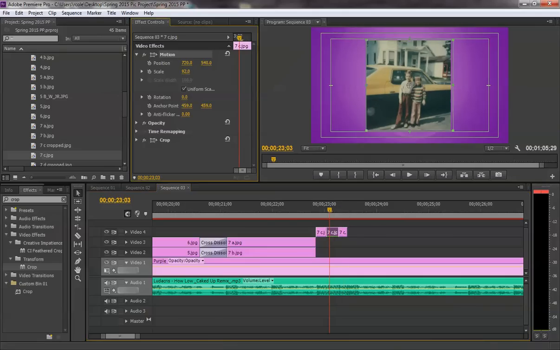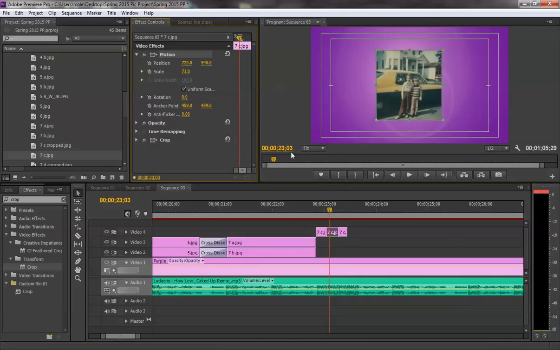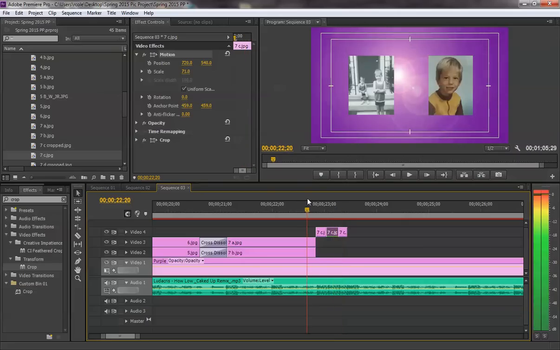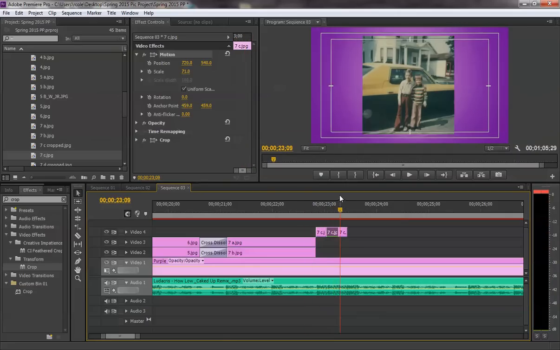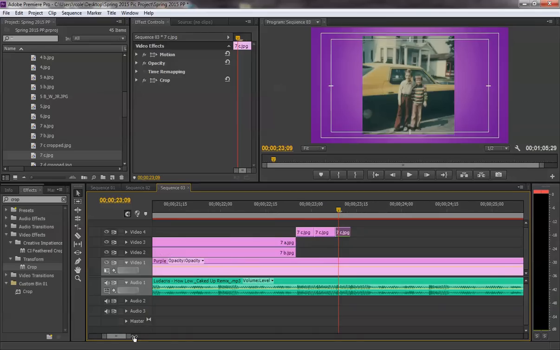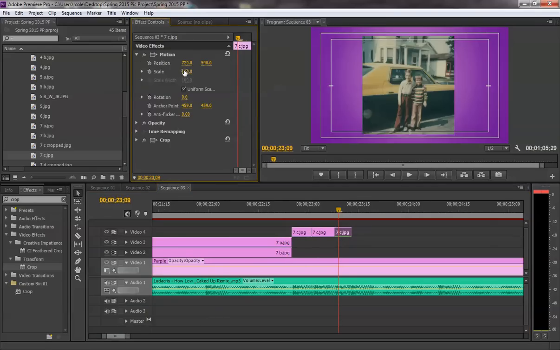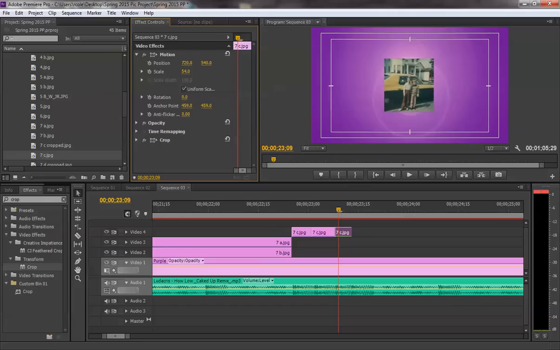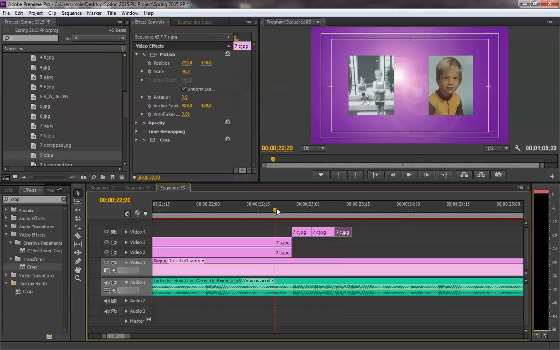That wasn't much of a jump. Maybe like that. Third picture, even smaller. If you can't click on it, zoom in. Okay, I'm going to go with something like that, so it's noticeably smaller. Okay.